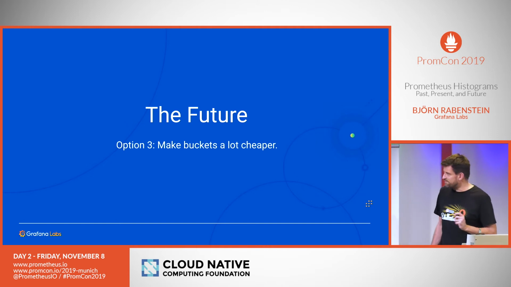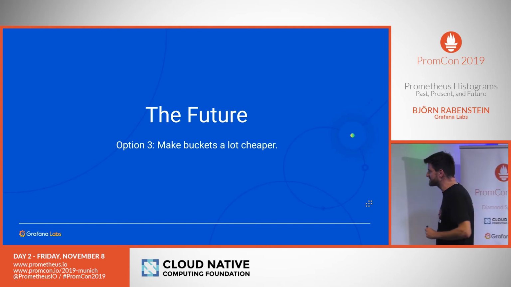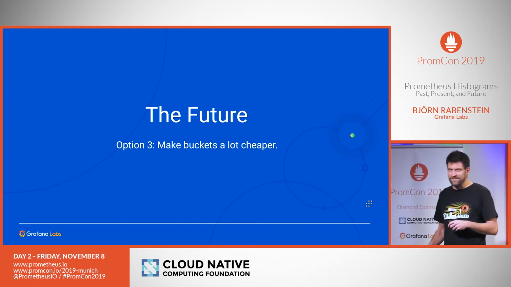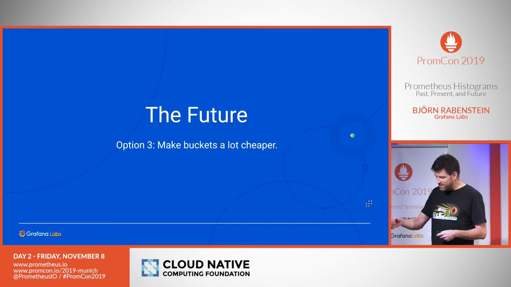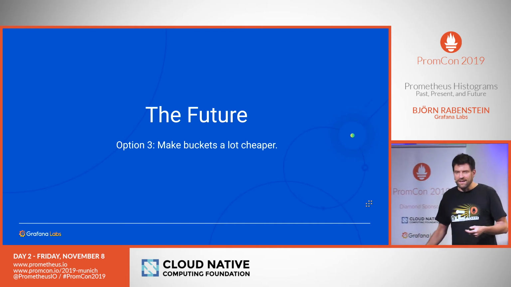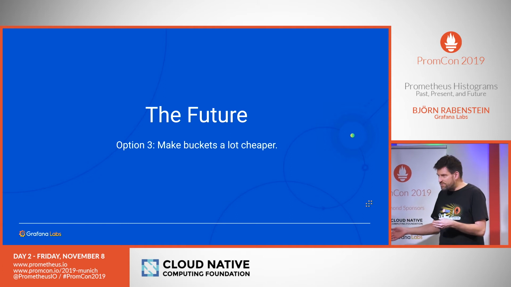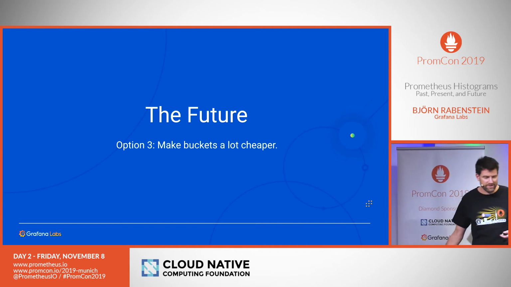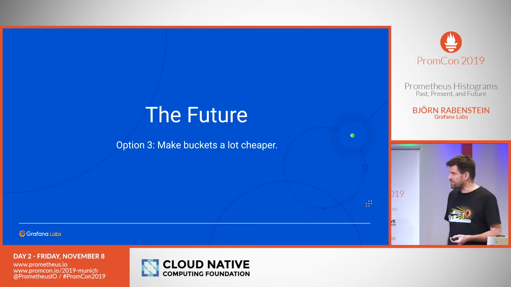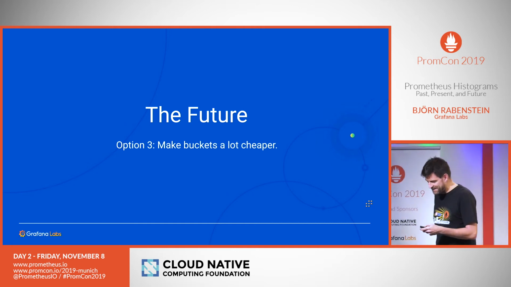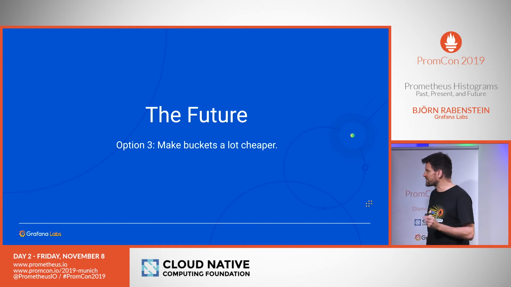Okay, but I think to make it really nice, we have to make buckets a lot cheaper. How about having an infinite number of buckets, where every bucket boundary is just 5% above the previous one? So we have a 5% error margin on everything. That would solve our bucket change problems because that bucket scheme would be so rich we never need to change it. And it would also be super accurate. Whatever value we have, we would deliver our promise. We just have to make it cheap. An infinite number of buckets, infinitely cheap or something, sounds like not a great option.